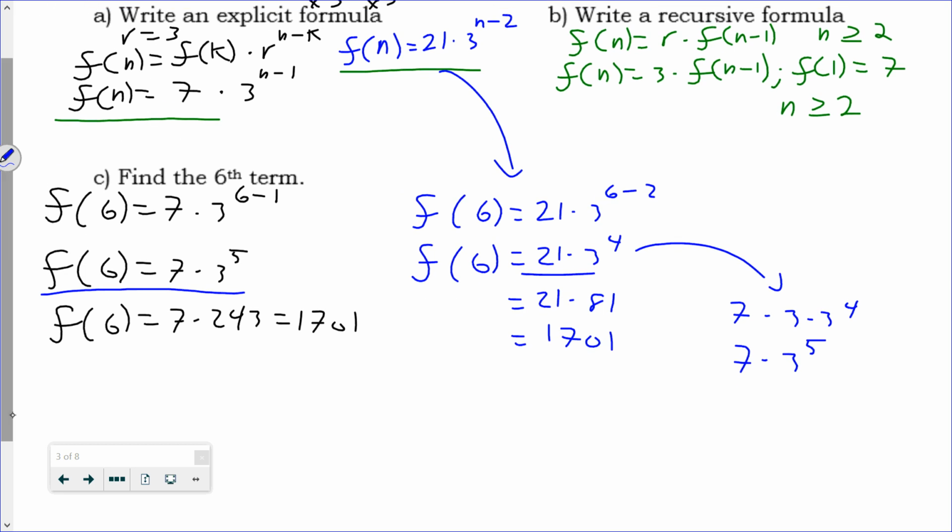Any questions here? Are we okay? All right, let's keep going. Yeah, these are both explicit. So I just want to use both formulas to show you that it doesn't matter which explicit formula you use, you get the same thing because it just gives you the same work anyway. You see that? That's why. Ready to go? All right.